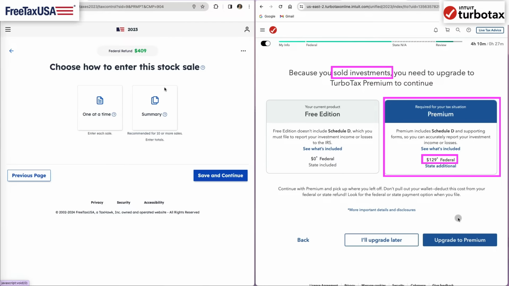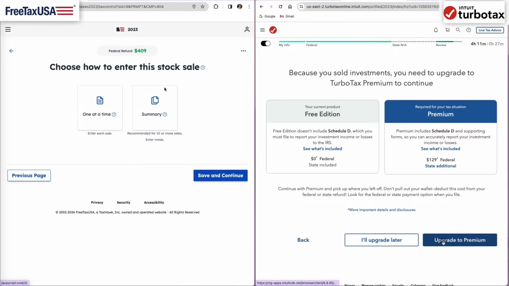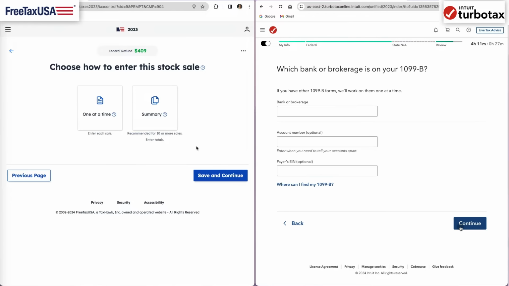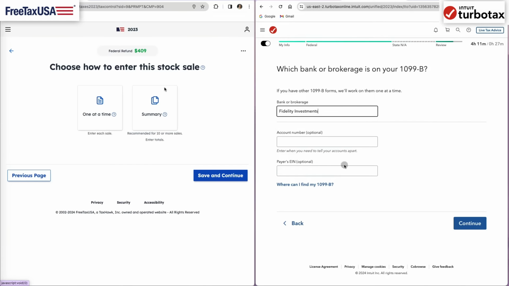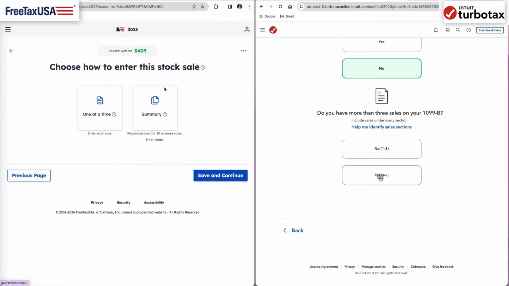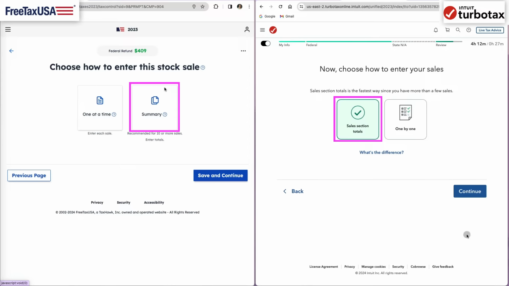Again, in TurboTax, you will be upgraded from the free version to the $129 premium version for adding the sold investments. Most software has an option to enter transactions one at a time, but if you have more than 3 to 4, you also have an option to enter a summary of all the transactions.